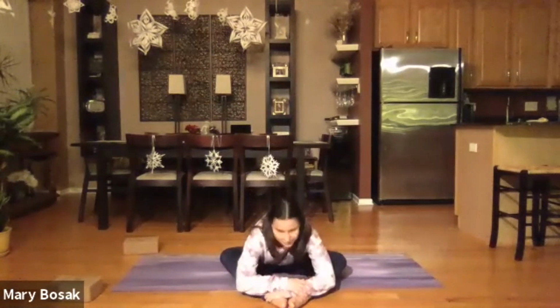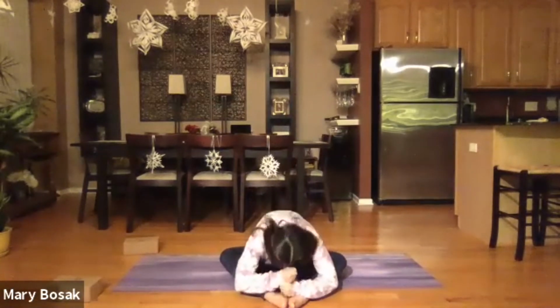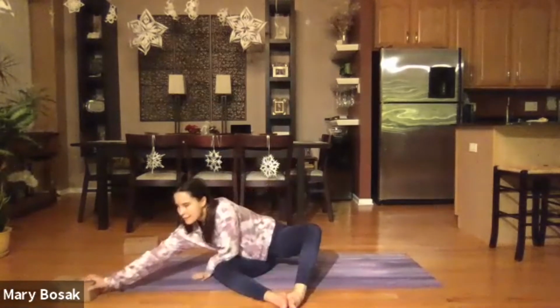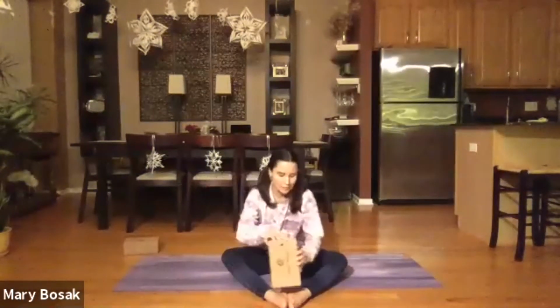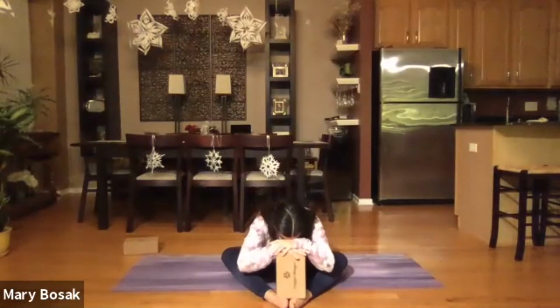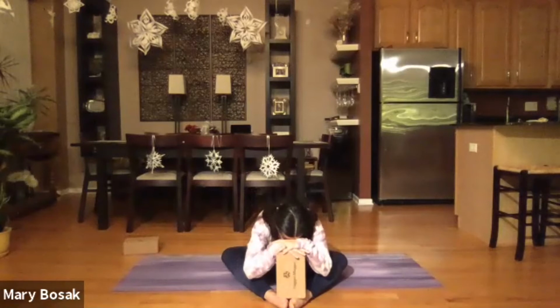So if your head doesn't fall easily towards either your fists or your feet, take something, anything really, place it there, and just let your head be supported. Let your spine relax. It gets to round here.